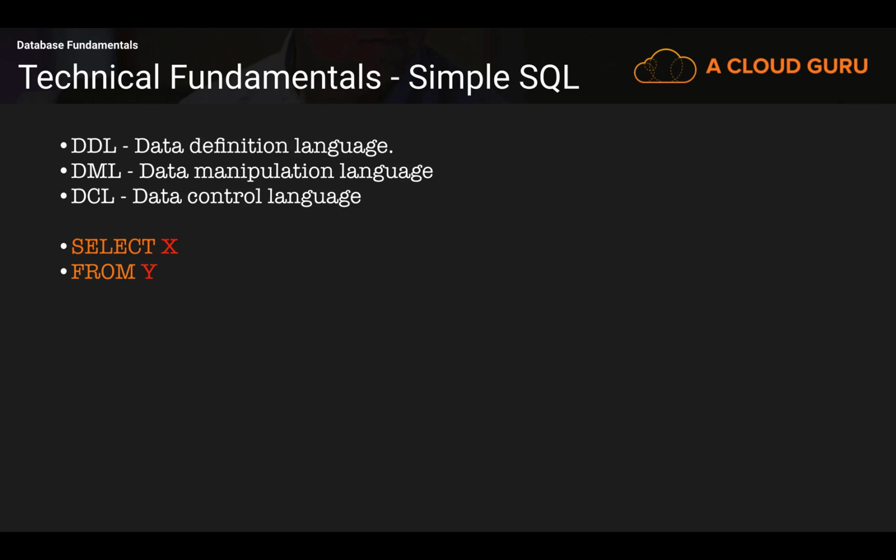Next, we have from, followed by a table name, and this directs the SQL service at a particular table of interest. Next, we have where, which allows the database engine to select data based on the value in a column, i.e. select star from employee table, where employee ID is between 1 and 3. And lastly, we have order by, which allows one or more columns to be used to sort data. And the sort itself can be controlled with some extra flags. And there's also one other element, group by, which controls how the data is presented, but that's fairly situational. In my experience, it's not always used.